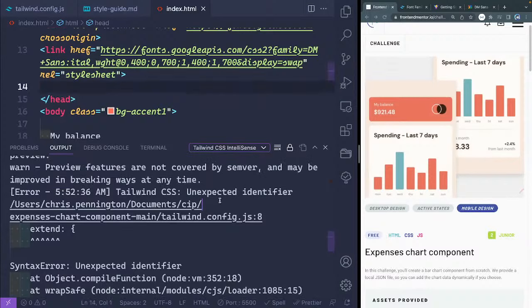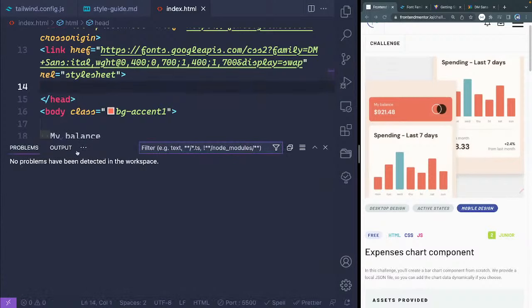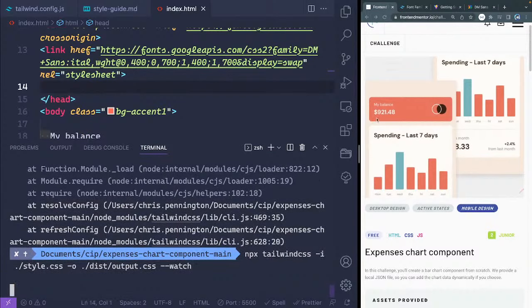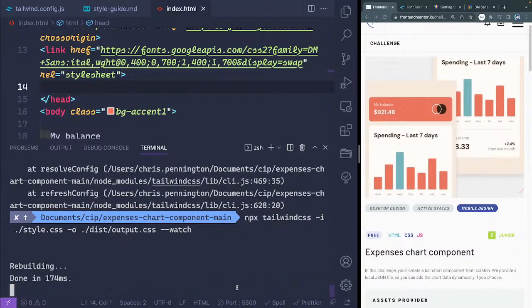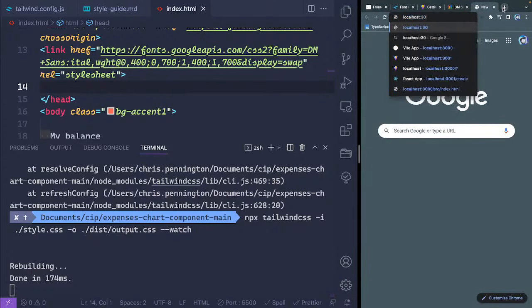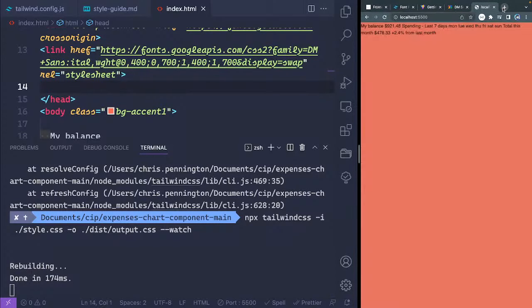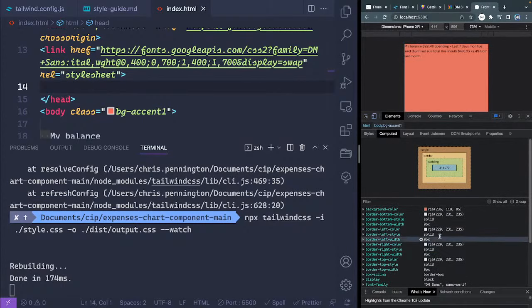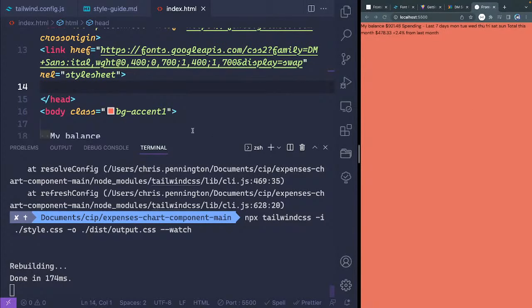Extend. Yeah, we already did that. Let me just jump back out to my terminal. And it just killed it all together. Now if we start this up again, and now if I come over here to localhost 5000 or 550. Okay, there we go. We were looking at the wrong one to start with. Computed. It's all working. All right, cool.